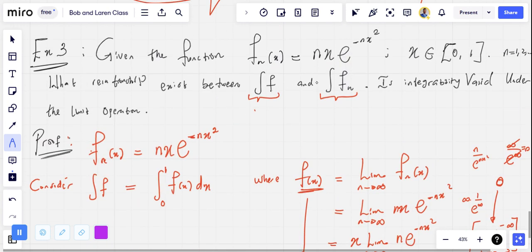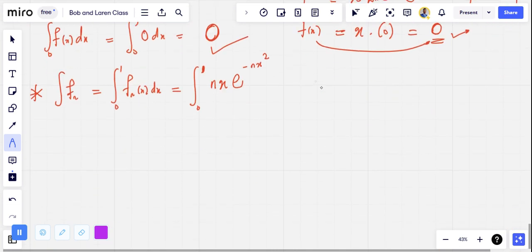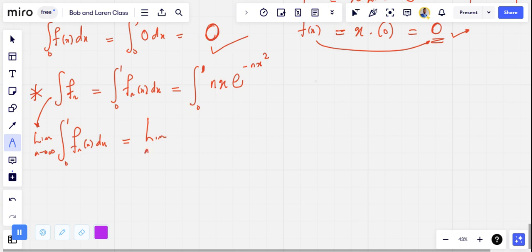This one is limit inside the integral. This one is limit outside the integral. But let's solve this out first, then we take the limit at the end of the day. So what we still have to do here is take the limit as n tends to infinity, just like the way we've done it earlier. So we need to evaluate this integral. Mind that I still have my limit as n tends to infinity here.